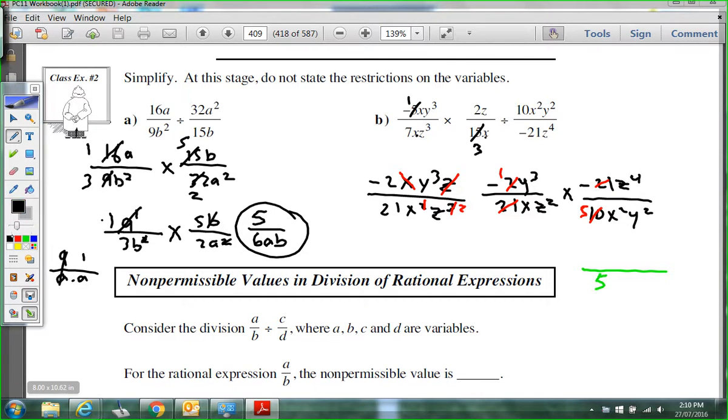So now, let's think about our variables here. So I have a y cubed here and a y squared here. So the y squared's gone. 3 minus 2 is a 1, so this is a 1 now. Okay, I don't have any other x's anywhere but the bottom, so these two x's just make an x cubed. So let's go ahead and just write these as we go. So we have a y on the top, we have an x cubed on the bottom. Okay, and then we got to figure out where the z is going to be. So z, we have a z to the fourth on top, a z squared on bottom, the 2 gets blown away. This is now a 2, so z squared is on top. And that would be our answer.